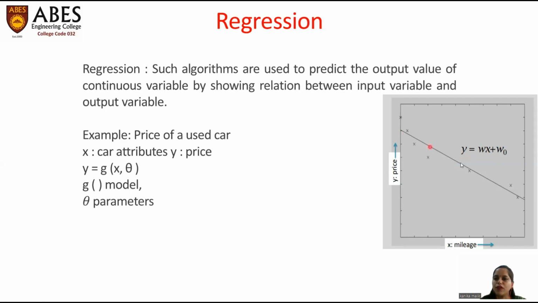So this is a type of continuous variable that would not have any fixed value, but it will have a value between some range. For example, if the mileage of a particular car falls between this to this kilometer per hour, or some unit like this, the predicted output of that car would lie in the range of this to this. So such examples and such algorithms come under the category of regression. Hope both types of supervised learning algorithm, classification and regression, are clear through these two examples of graphs.